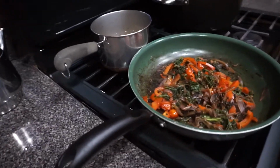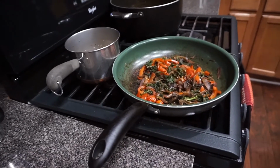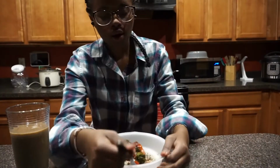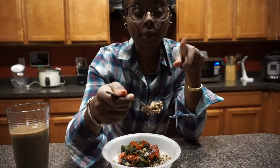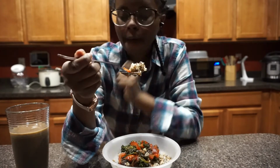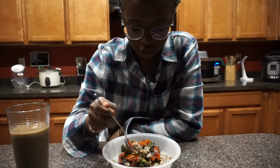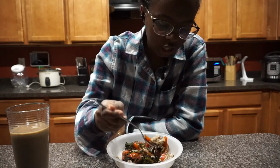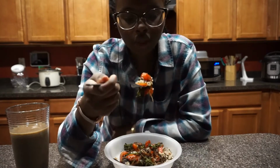And we're gonna see if it passed the shoulder bop test. If it doesn't, it doesn't. But it was a good try, you know? But if it does, I'm definitely gonna be making this again. Okay, let's go ahead and try it. Oh, by the way, I added a little bit of salt to the quinoa. Sorry if I'm a little bit low energy. It's because I'm tired, but it's cool. So I'm gonna get a little bit of everything. A little bit of the mushroom, bell pepper, a little bit of the onion, and the tomato. Get that quinoa bit on a fork, and let's try.